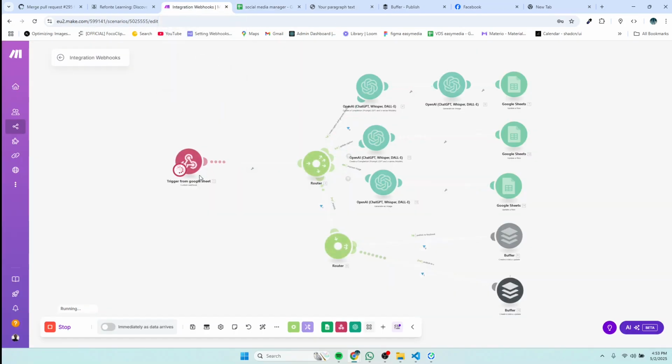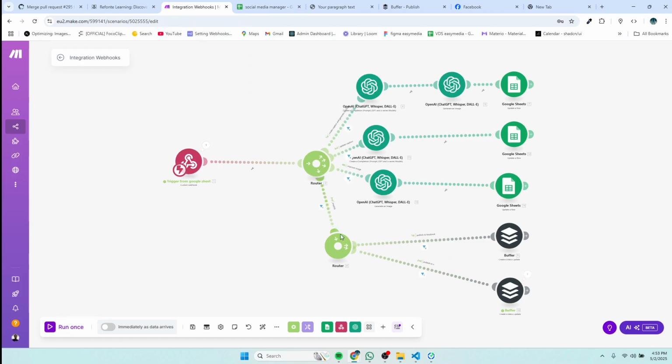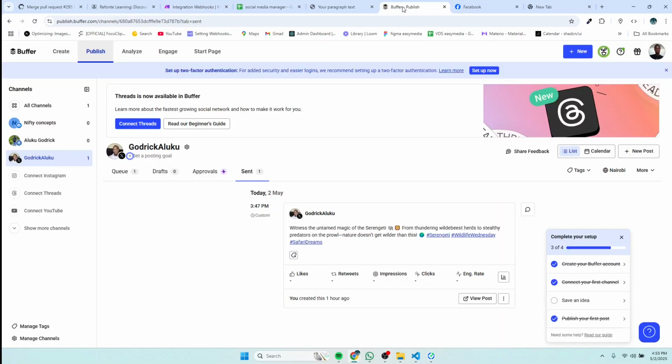If you come back to the workflow, you'll see it's triggered and it's following that direction, and it's gone to X. So if I click on Buffer, you'll see that my X account has something in the queue.